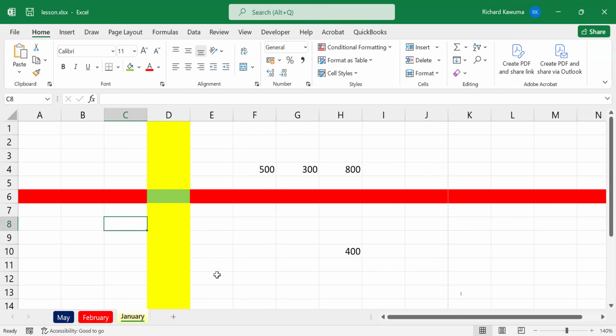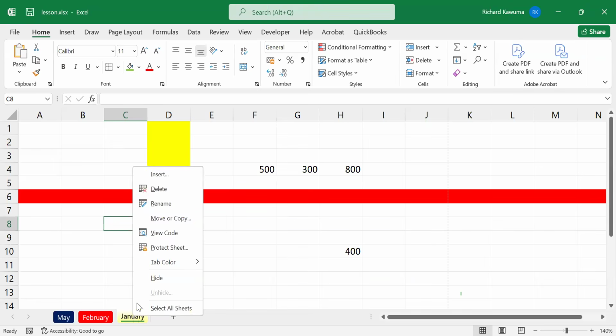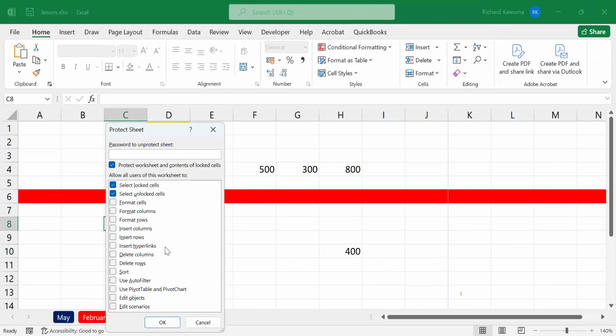But sometimes we also need to protect our sheets. We need to protect our sheets for people not to change our data. So in order to protect a sheet, you right click it, then you go to protect sheet. Here you put a password. I'm going to put 1, 2, 3, 4, 5, 6.